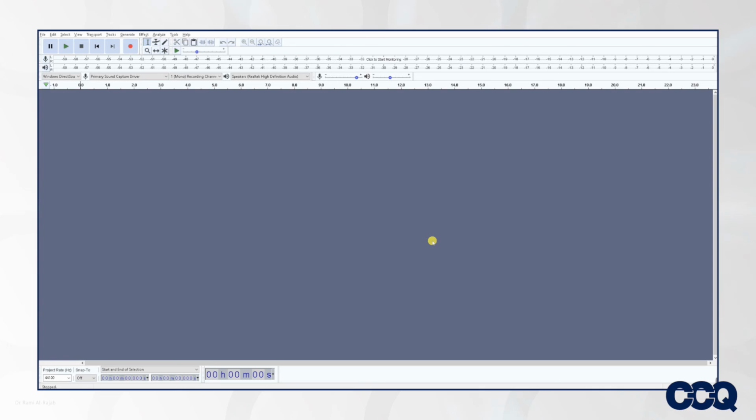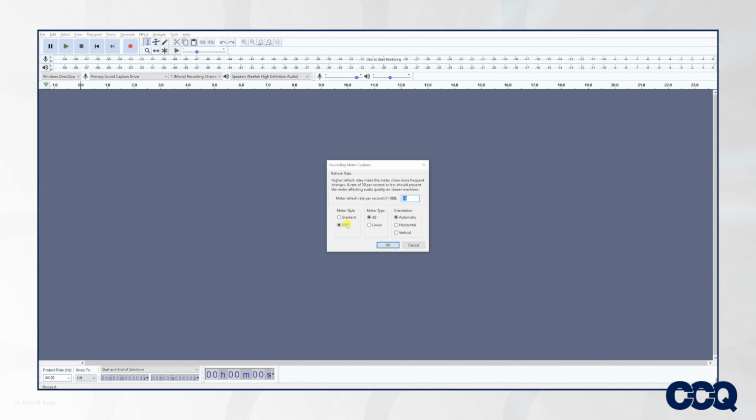Now, the last thing I do is a simple change to the input meter color. This step is a matter of taste. If you want to keep the yellowish green color, just ignore it. I want to change it to red so that I can distinguish it from the output signal. To do that, just right mouse click on the input meter bar and then select Options. A window pops up, change the meter style to RMS and click on OK. Now you are set. With these settings, your program is ready for editing and recording.